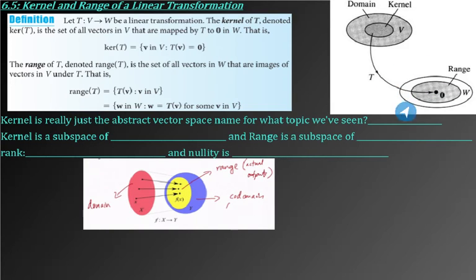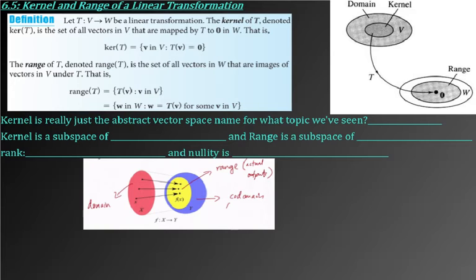Now, this region can be larger than the range still. There's all sorts of transformations where you don't hit all the outputs here. But the range is what is directly transferred from the transformation, okay? So these concepts should seem very familiar.